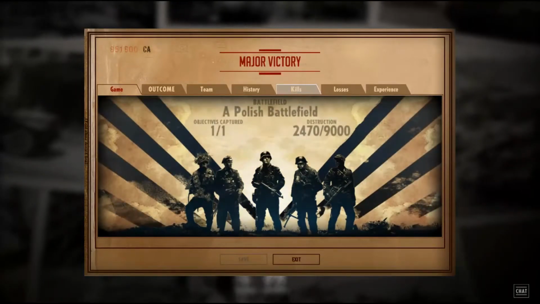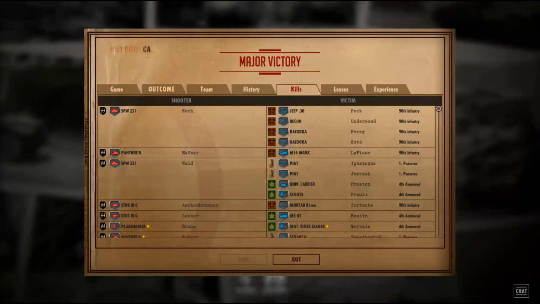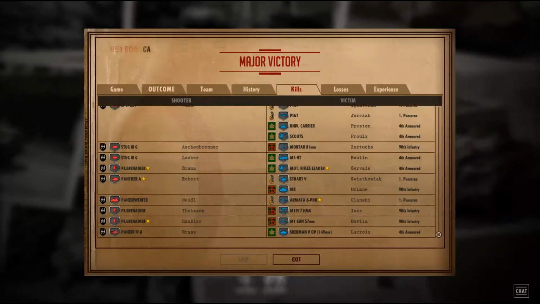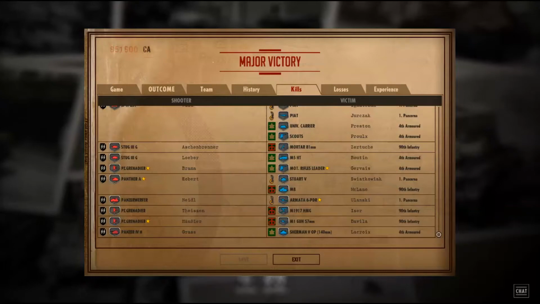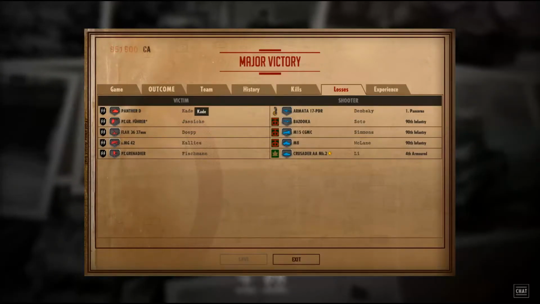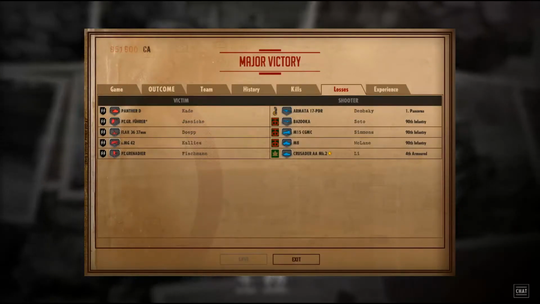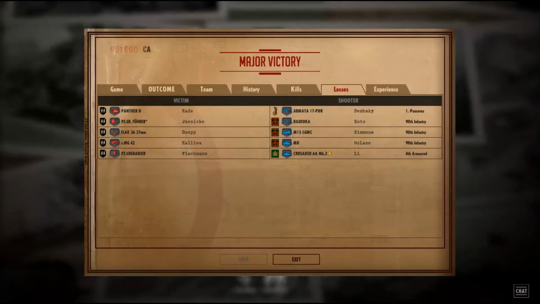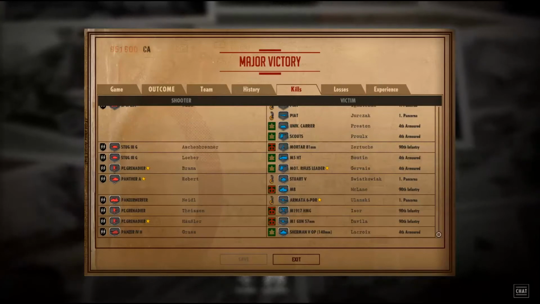Oh, major victory. All right, kills. SPWs, Stugs, Panther A got a couple. Panzerwerfers. All right, losses. Panther. Flak and MG. Panzer Grenadier. All right, not too bad.